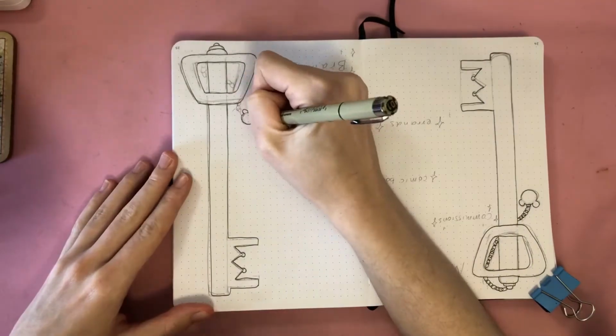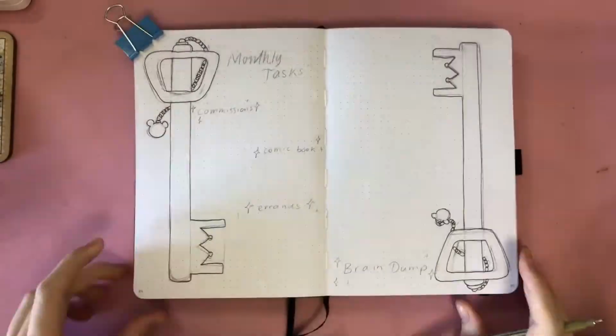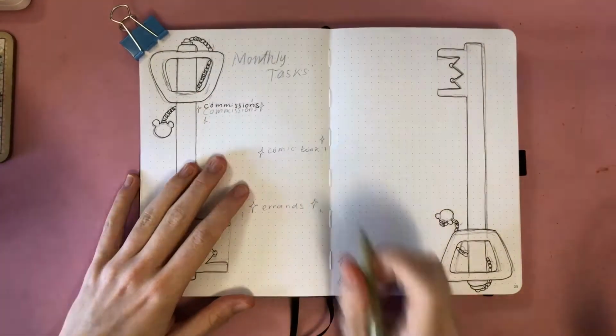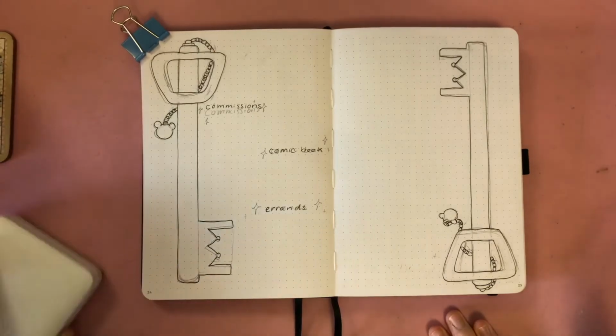So if I ever need to buy, I don't know, something very important at the grocery store, I'm gonna write it there. Also, if I need to bring my cats to the vet or whatever, I'm gonna write it down there.